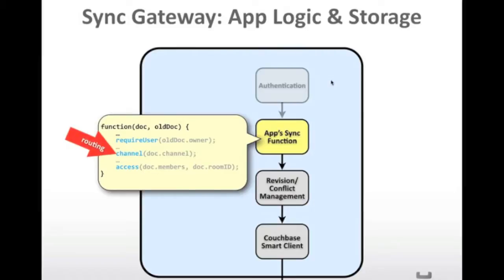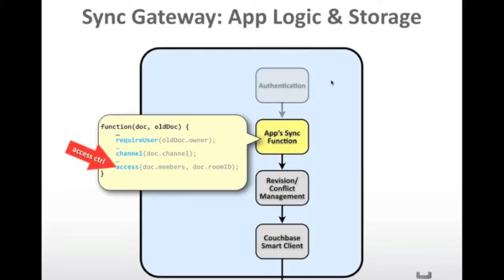You can also route the data. So, assuming that the data is valid, and it could be valid for whatever reasons you want to program into it. But assuming it's valid, then it'll go to the channels that you specify using this channel callback. And so that can be channel names that you come up with, or channel names that are on your document, and you can call it as many times as you want in your code.